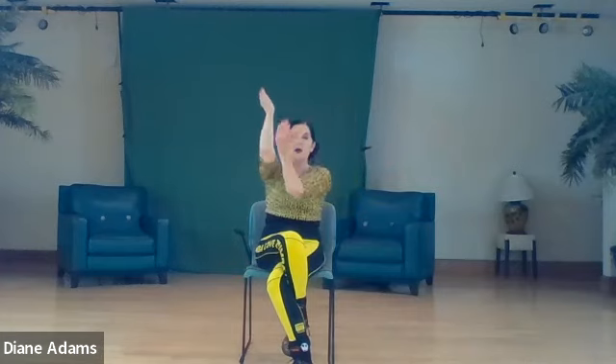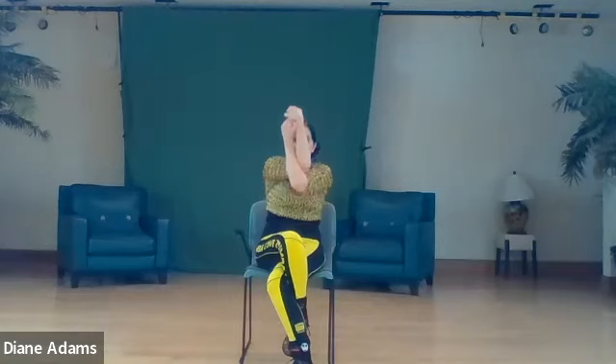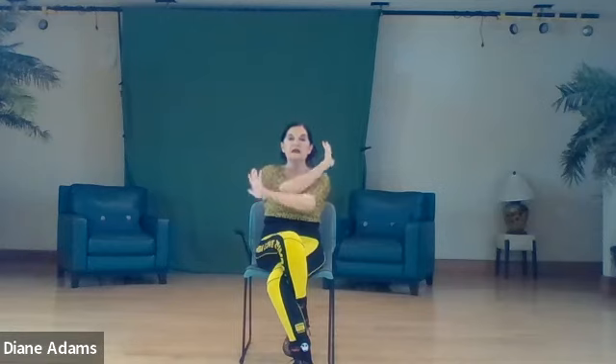Now we're going to try eagle pose with the legs. Cross one leg over the other, turn the front foot inward, press the foot behind the ankle, or just leave the legs crossed. Inhale up, bend one elbow, come into the other elbow, grab the hands together. Inhale one two three, exhale down two three, inhale up two three, exhale down two three. Release, release the foot from around the ankle, place it on the floor.